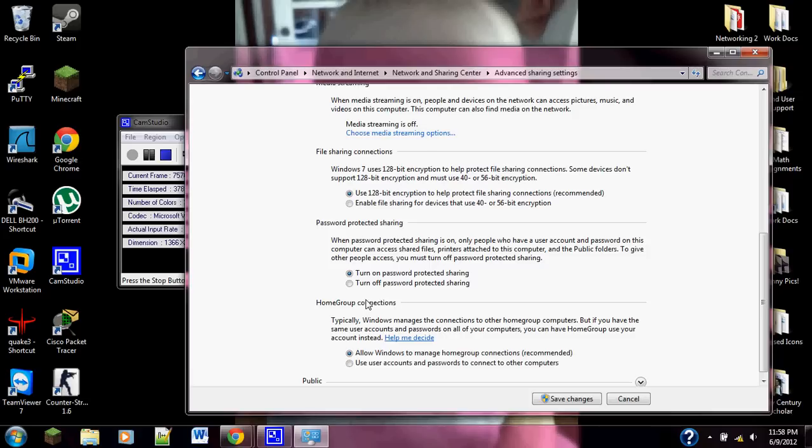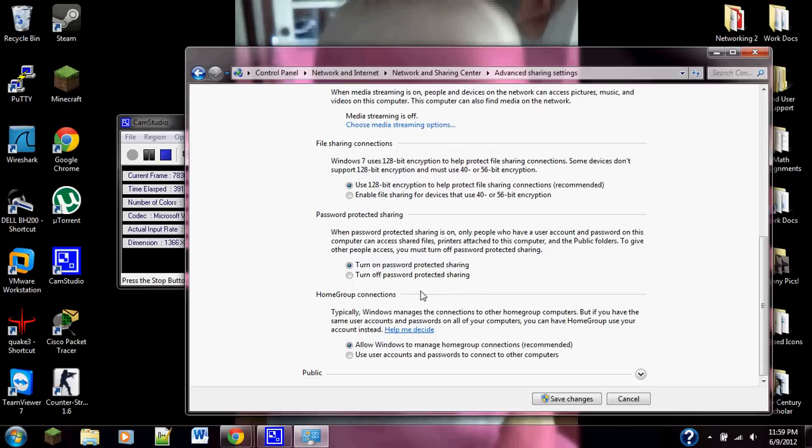All right, and password protected sharing. That's if you set up a file on your home group, or if you set up a shared folder, then you can have a password on it, which I would probably do.